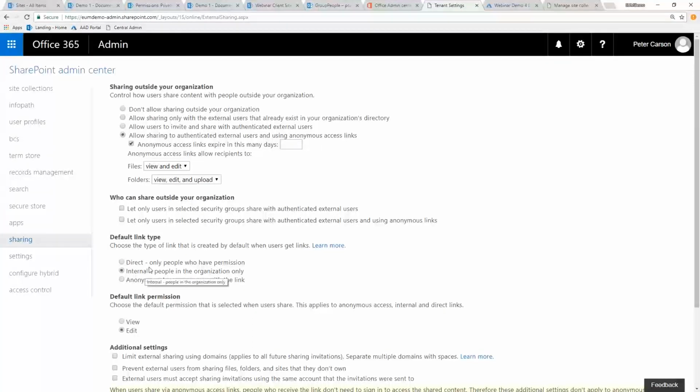Now, when those links get created, what's the default there? Do we want to leave it at default and anonymous? It's probably a bad idea because people may not notice that and start sharing things they thought were with specific people, and they're in fact sharing them anonymously with anybody who has that link. So you probably want to leave it as internal or direct as an option. You can override that when you create the link to say, yeah, I know it's direct by default, but this particular one, there's a reason I want it to be anonymous. Away we go from there.